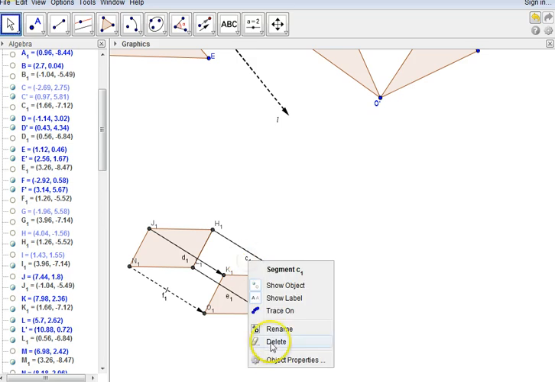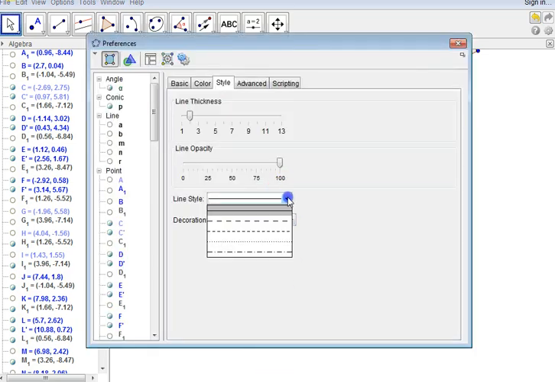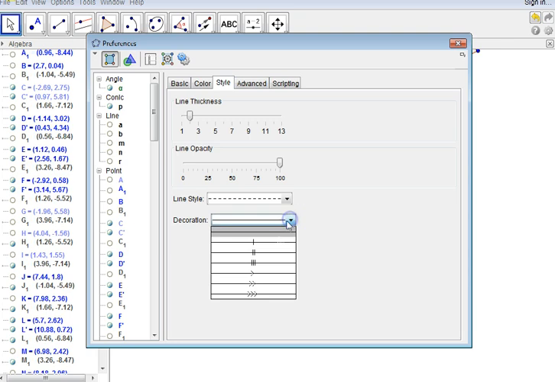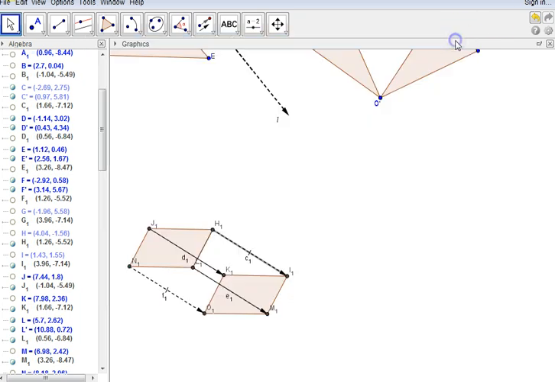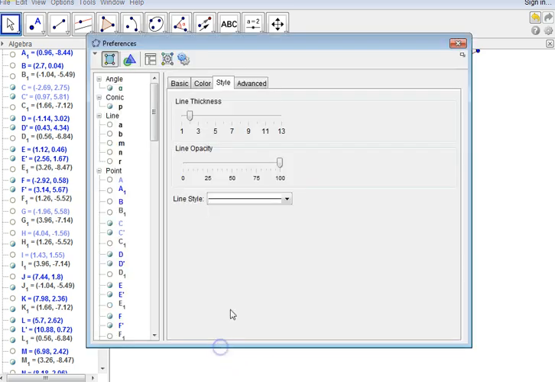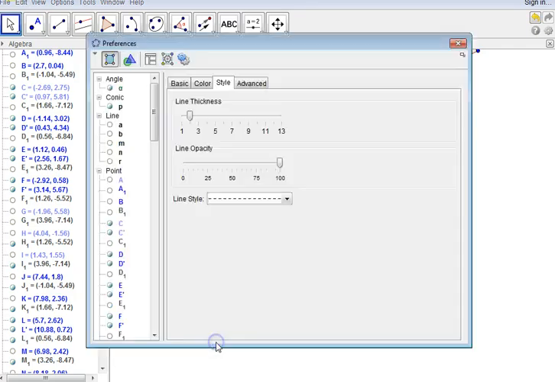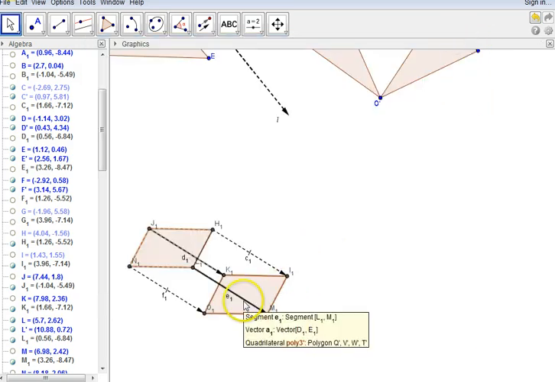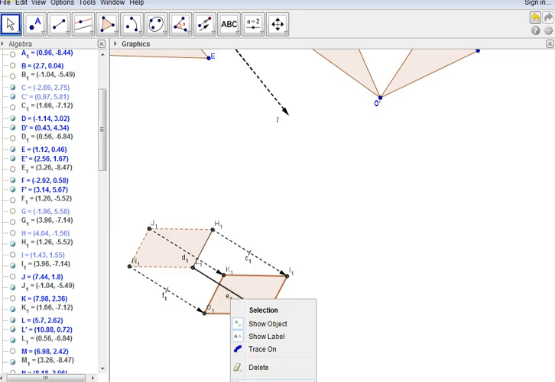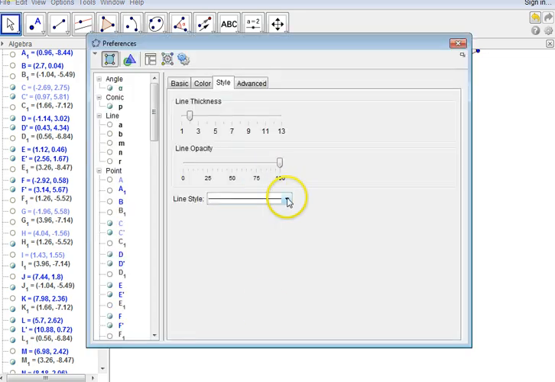So segment C sub 1, properties, line style, 3rd option, decoration. Okay, D sub 1. Object properties, line style, third option. Oh, that's not it. I must be on the vector. Segment, object properties, style. I'm going to try E sub 1, object properties, line style.